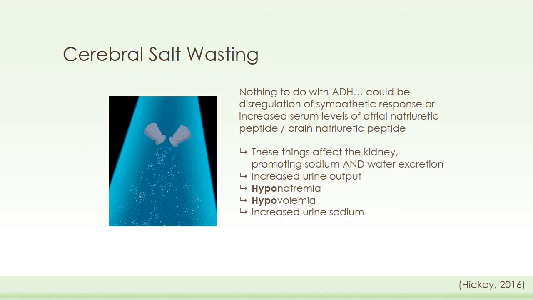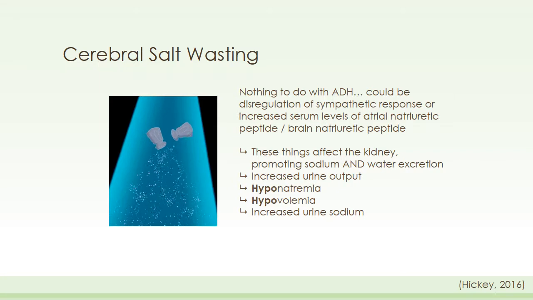Alright, so let's switch tracks and talk about cerebral salt wasting. This actually has nothing to do with ADH, but we're not actually 100% sure what causes it. Possibly dysregulation of the sympathetic response or increased levels of atrial natriuretic peptide or brain natriuretic peptide. These complicated sounding things affect the kidney, and the kidney promotes both sodium and water to be excreted.